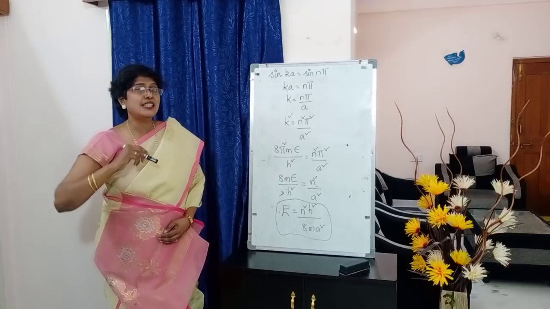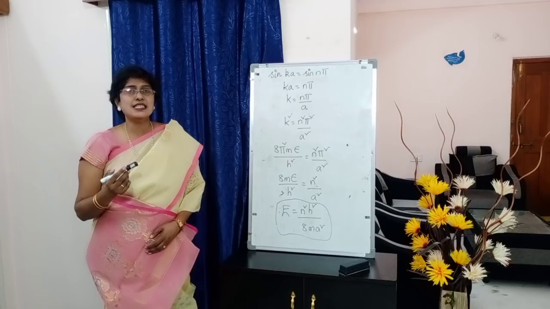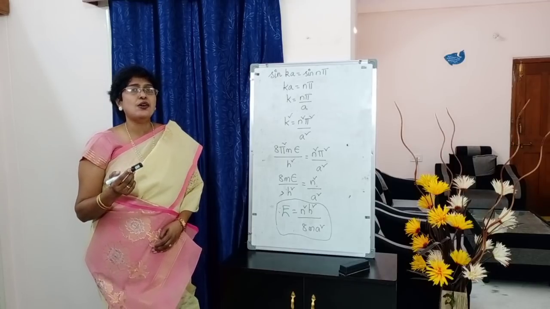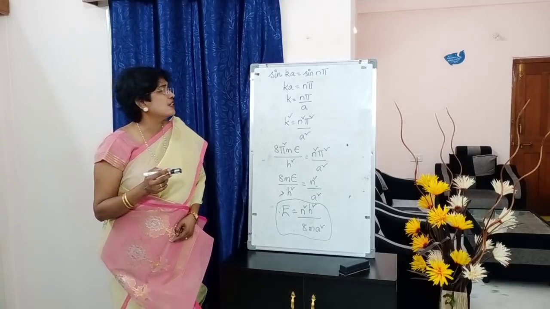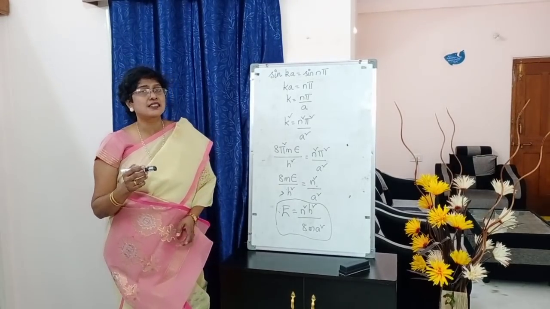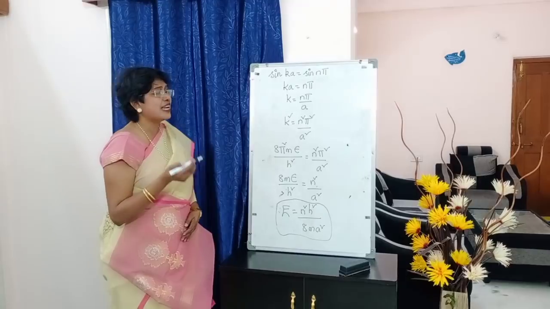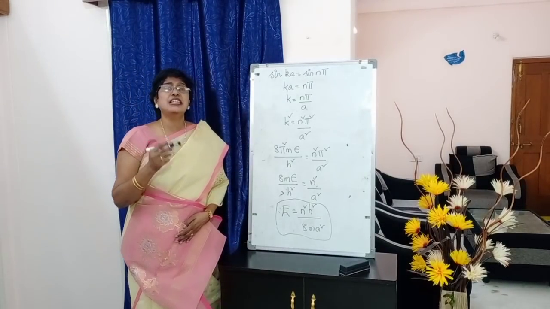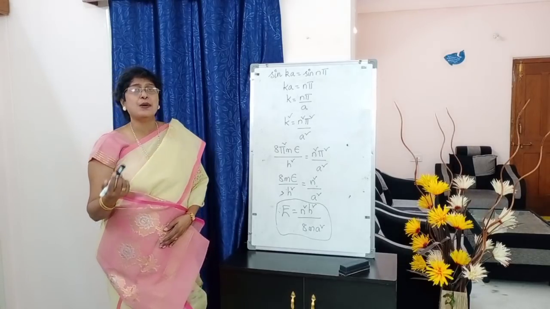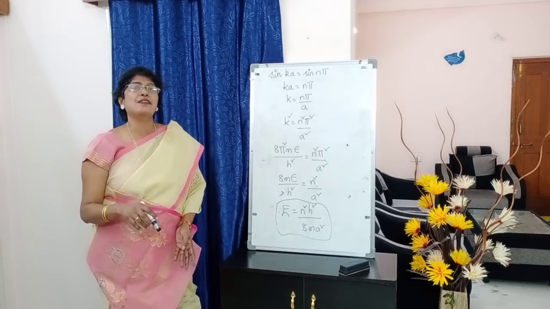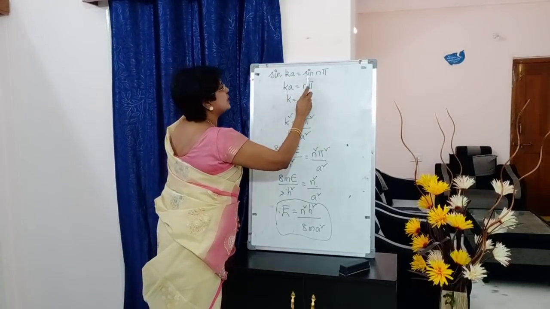Now, that 0 we can take as sin n pi. What is the sin n pi, students? The value of sin n pi radians is 0 according to mathematics. So, we are not taking here 0. If we take here 0, we cannot proceed forward. And hence in the place of 0, we are taking sin n pi. Because the value of sin n pi is 0. Instead of writing 0, we are writing sin n pi. So, sin ka is equal to sin n pi.